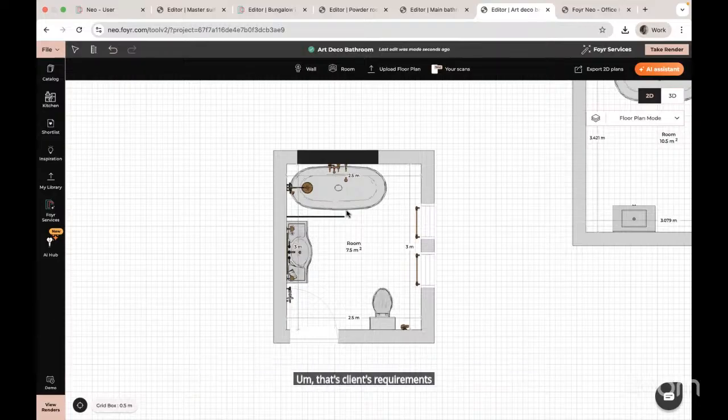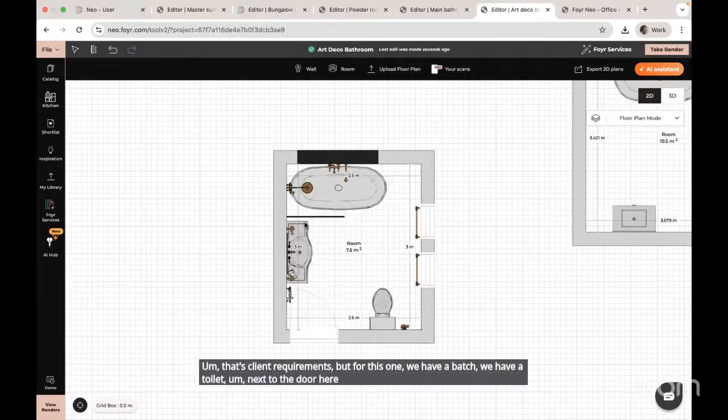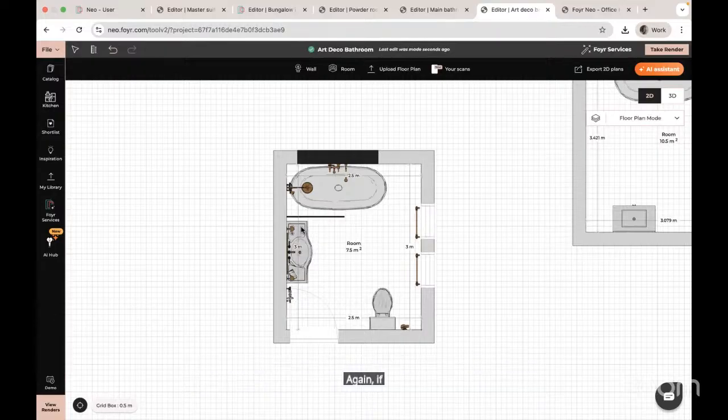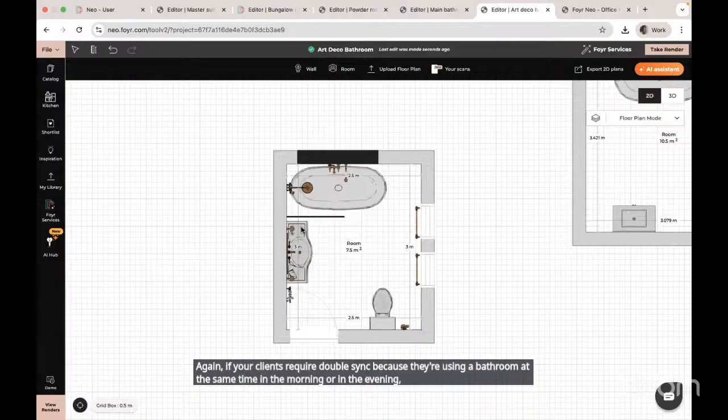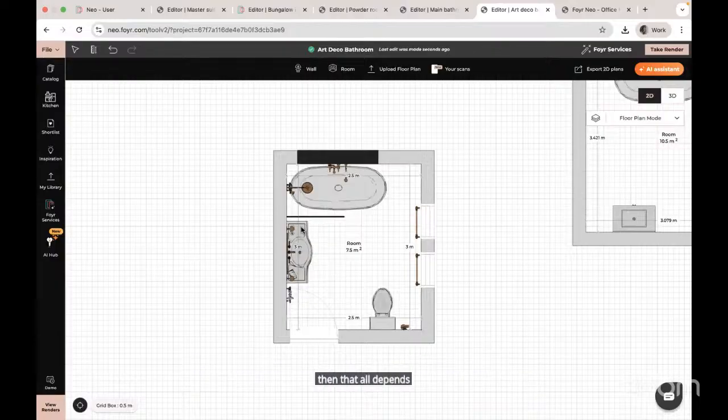But for this one, we have a bath, we have a toilet next to the door here, and then we have a single sink, because there wasn't enough space for a double sink, and the double sink wasn't a requirement. Again, if your clients require a double sink because they're using the bathroom at the same time in the morning or in the evening, then it all depends how much space we actually have in the bathroom.